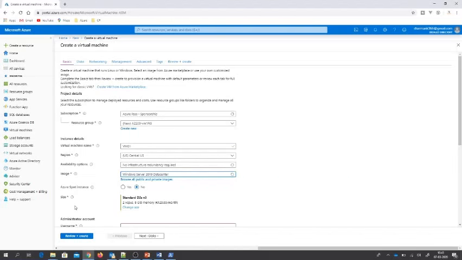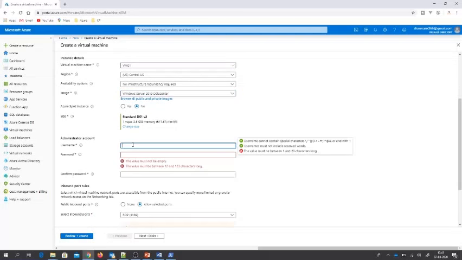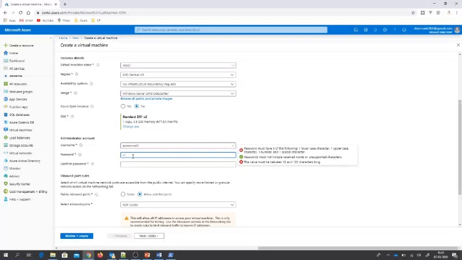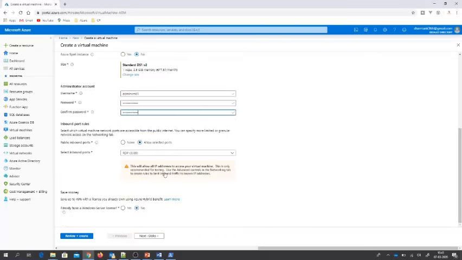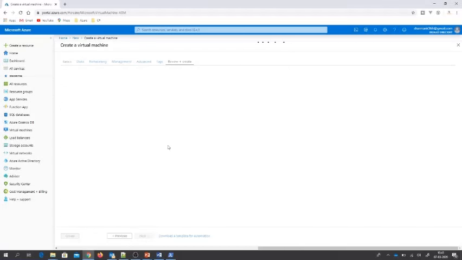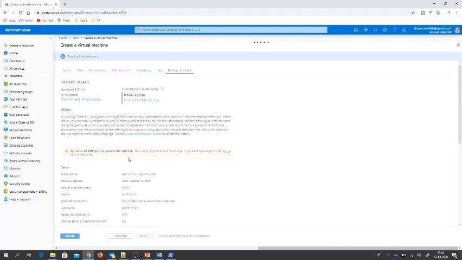I love Windows. And then username and password. Admin VM 01 and password 1234. Then confirm password 1234. Okay, and then review and create. I'm just going to create it. It will give me all these default settings. I don't care. I just want to show you how it is going to look.